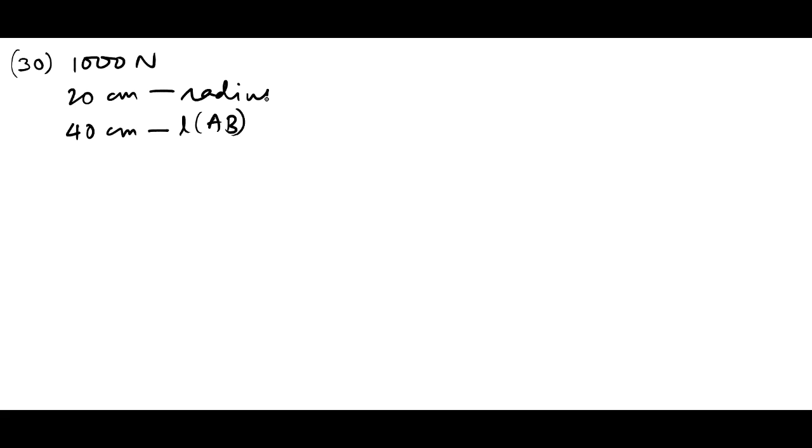Now we'll start with the classwork question, the extra classwork question number 30 in the extra sheet which I have given you on static equilibrium. The question is as follows: a circular roller of weight 1000 newtons, so that's the weight 1000 newtons, and radius 20 centimeters hangs by a light rod AB, and the length of the rod is given to be 40 centimeters. So that's the length of rod AB, that's the radius of the roller.